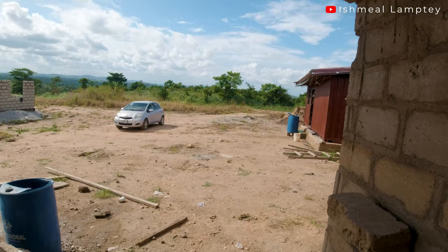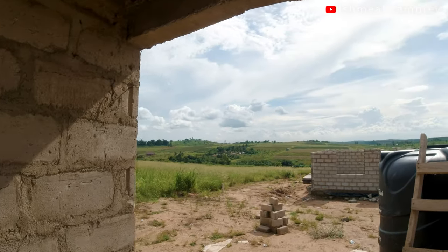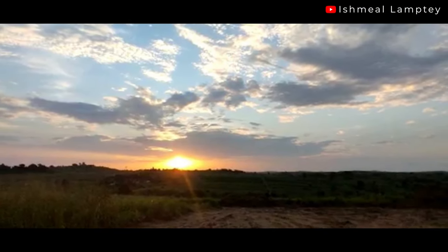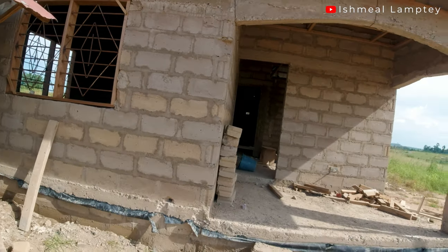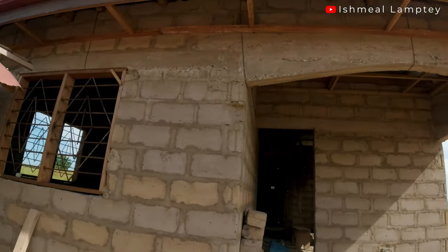For the main door we're thinking of using a security door, which is yet to come. You'll notice that because this is a very small building, there's just one entry and exit point, unlike bigger buildings. When you come to the porch, there's also a socket here. This is a good-sized porch where you can sit, relax, and enjoy some amazing views over there. An interesting thing about this place is that the sun settles somewhere behind the hills over there and it looks very beautiful. Looking at the outside, the roofing is done and the ceiling joists for the exterior are also done.